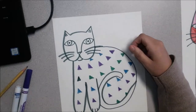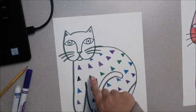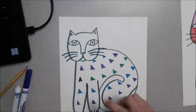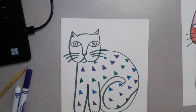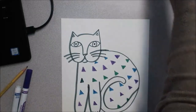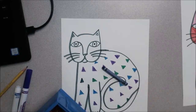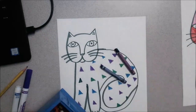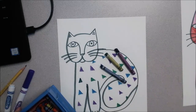My cat is all colored in with the shapes, my patterns. So I have a pattern of blue, purple, green, blue, purple, green of all these triangles curving around my cat. I'm gonna choose my crayons next, and with my crayons I'm gonna choose 4 different colors that are cool. So I have my blue, I have a purple, I want to choose a green, and a 4th color just to make it extra special.